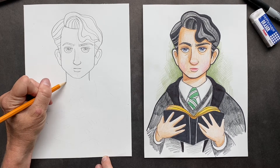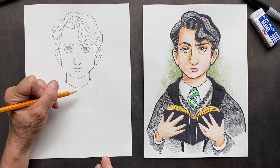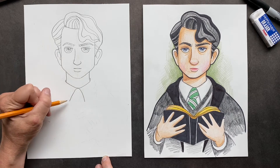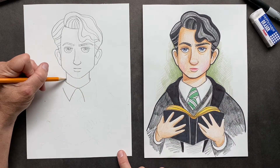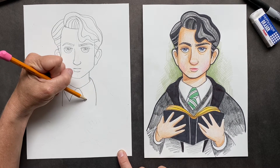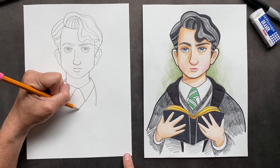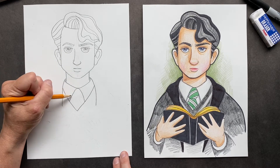Let's do his body. So we're going to put his collar — it's going to come around like this, and then in the middle here this is his collar, it's going to come up. Now we're having his jacket come over, so from that line right here we're going to make his jacket come down, and then this is going to come up. And he's wearing his sweater, so his sweater is going to make it come down into a V. Now his tie — I love doing ties.